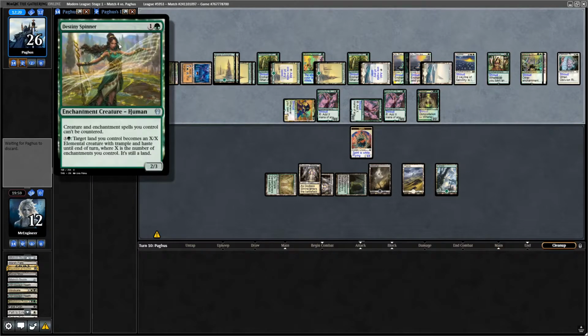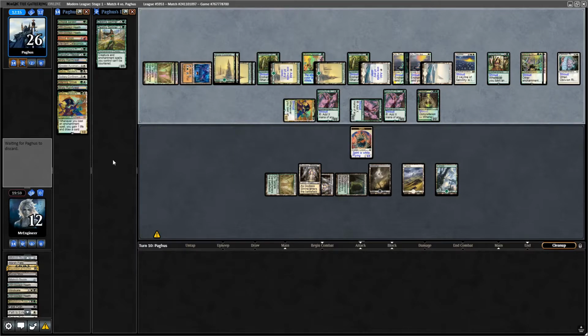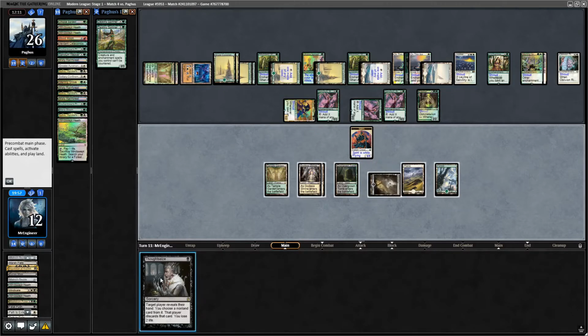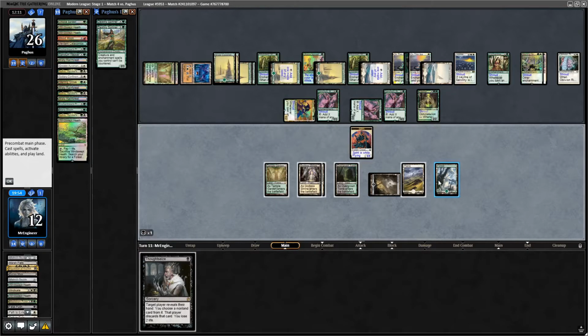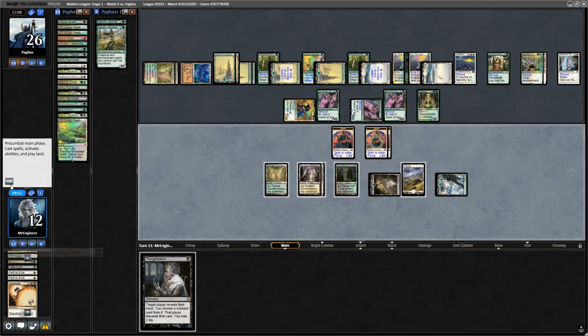I wonder if they actually don't have any more Destiny Spinners. That would just be hilarious. What do they have? Oh, I can't. Thoughtseize them. Yeah, let's just flashback Lingering Souls. Pass the turn and see if our opponent mills themselves.